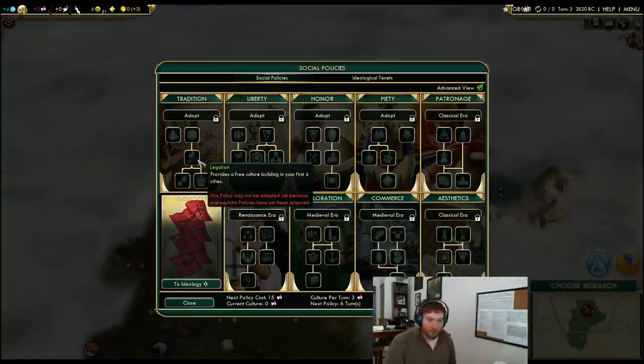Legalism is a free culture building in the first 4 cities. This is almost always used for monuments. The way that the tree comes out, the timing on it, means that even if you tend to build a monument in your capital, which is sometimes advisable, sometimes not, you're still going to see the free monuments show up basically in all of your expands from legalism. But only in your first 4 cities.